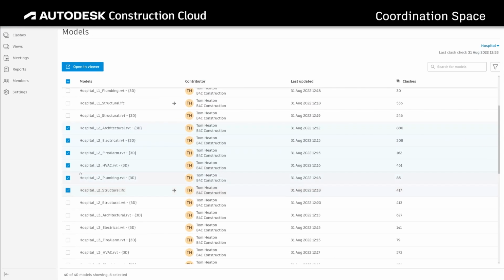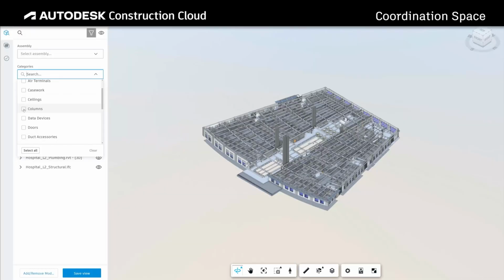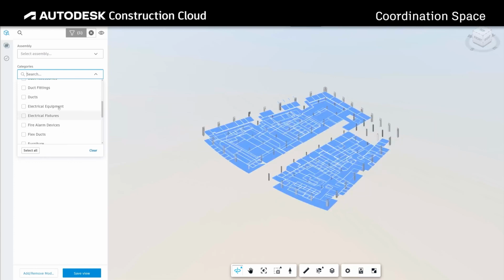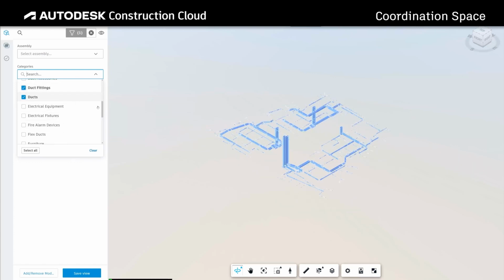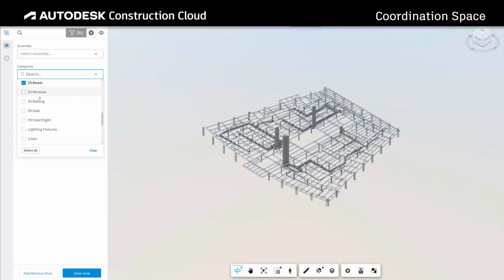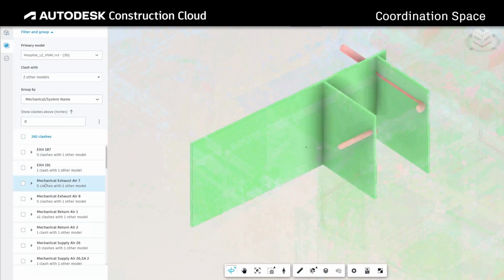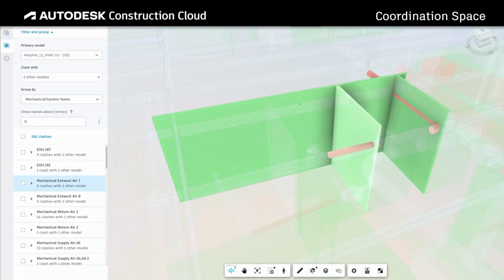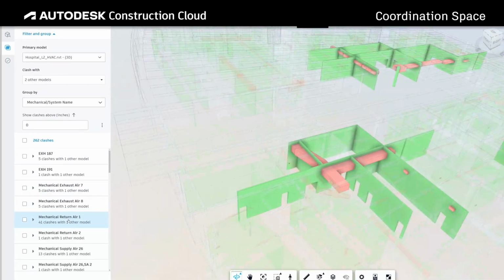Multiple teams on the project can review and analyze their models in the context of a unified project model. By defining a coordination space, teams can create dynamic 3D views when combining multi-trade models or model breakdowns by property. Stakeholders can then review automatic clash detection results without any prior clash experience.